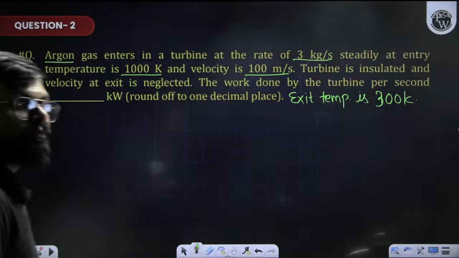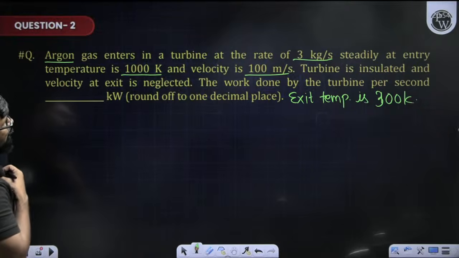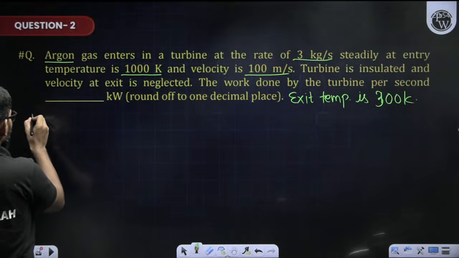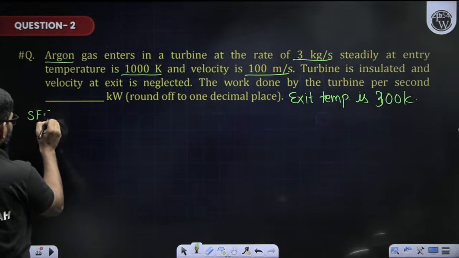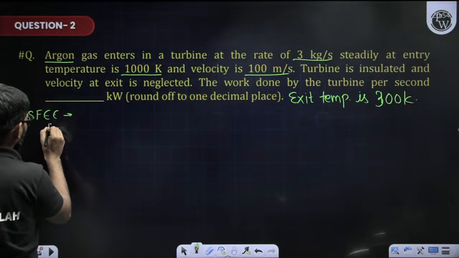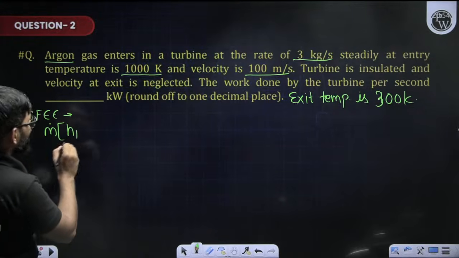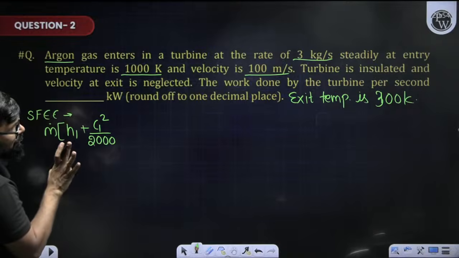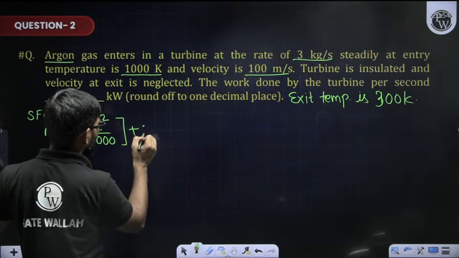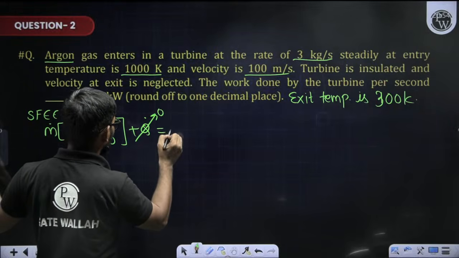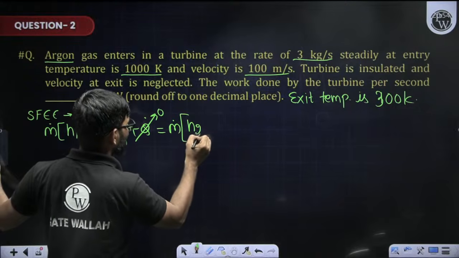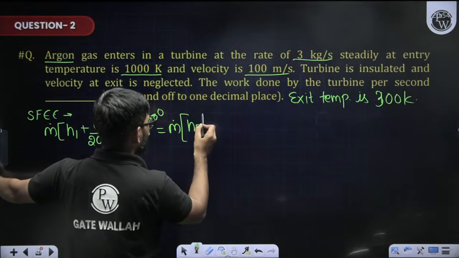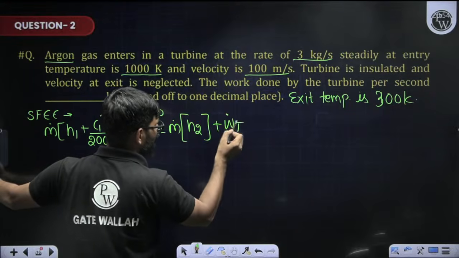Have you solved this? Okay. Now I am going to solve here. See, this is argon, and m value is given. If I apply the steady flow energy equation, then it will come m dot into h1 plus initial velocity c1 square by 2000. I'm neglecting potential energy, q dot value is also 0, is equal to m dot into h2. Kinetic energy at exit is neglected, potential energy neglected, and the remaining is plus wt dot. So we have to find out wt dot.